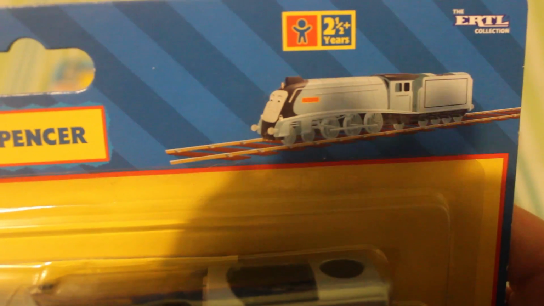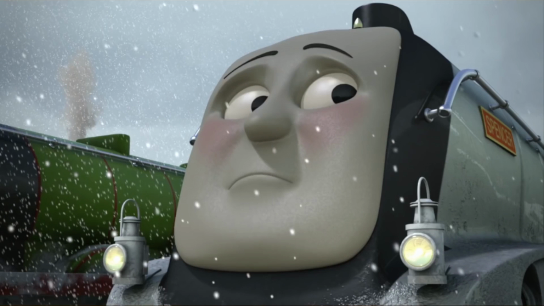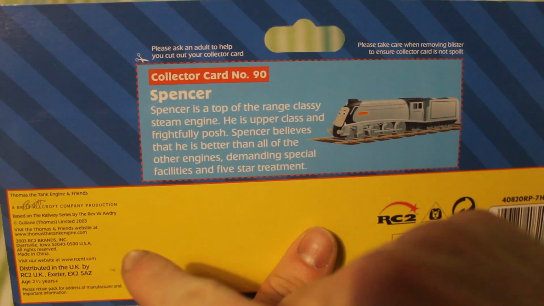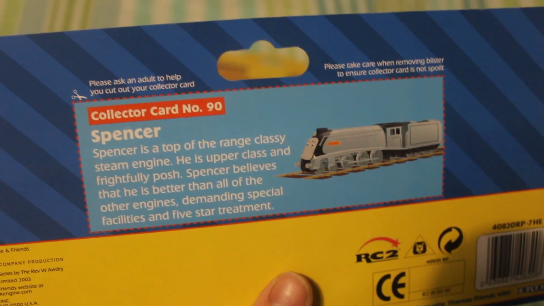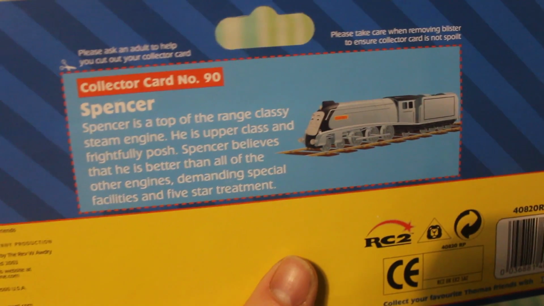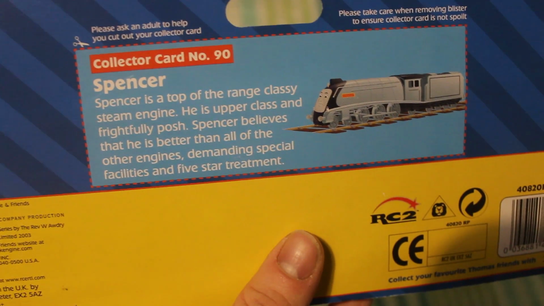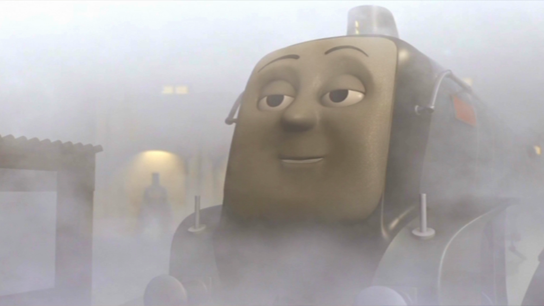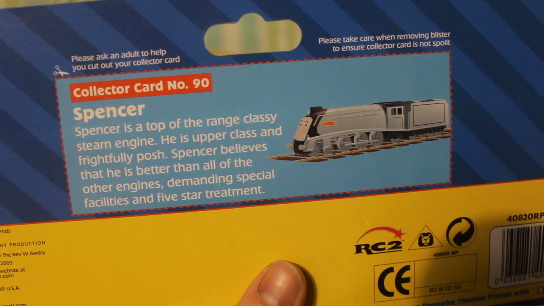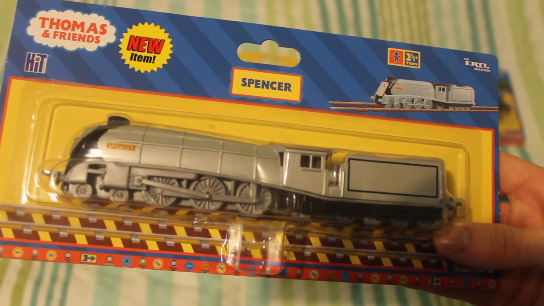It's quite a nice animation of Spencer, and also he's got his headlamps on him, like he does now in the TV series and CGI era. This one is said to be made in 2003, which is when Spencer was released in the ERTL range. And this is a really nice description card of Spencer, collector card number 90. Yeah, and I think that is a really good description of what Spencer actually is. You know, and obviously we see him in the episode Spencer the Grand, where he doesn't want to be in Tidmouth Sheds, and he's like, Tidmouth Sheds is not a place for a grand engine like me. Sort of attitude. I do think Spencer's voice in the CGI series is really good indeed. As I said, that's Spencer. So I'm sure you agree, a very nice model.